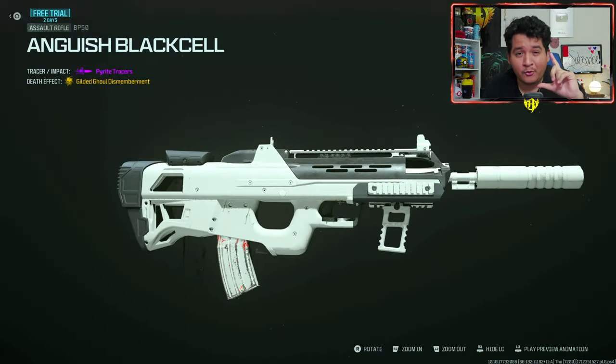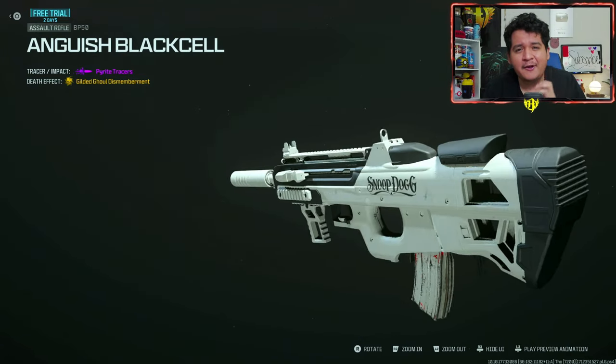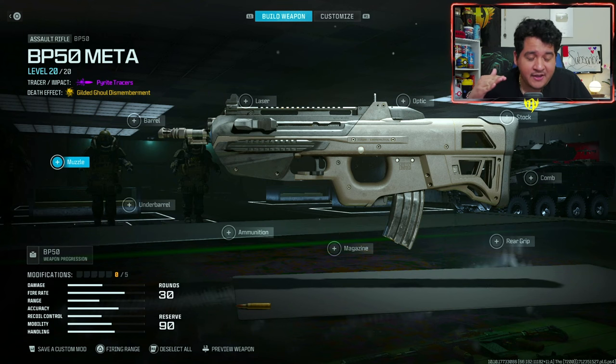Let me show you guys my number one build for this gun and how to create it right now. And as usual, when you have my number one class for any gun in the game, you will have the fastest time to kill possible, lowest amount of recoil, and of course, amazing movement speed.